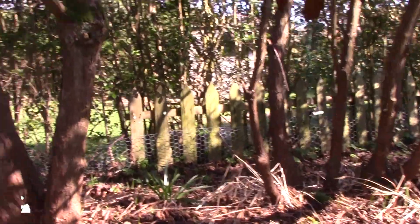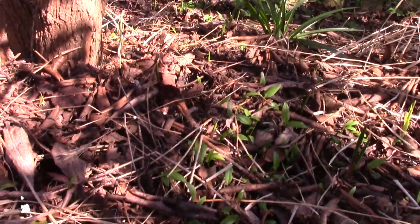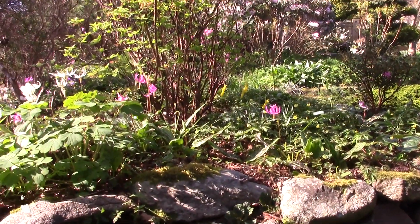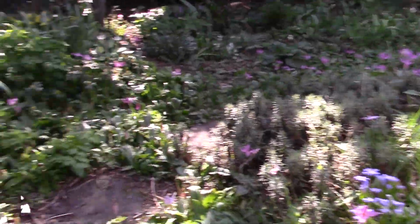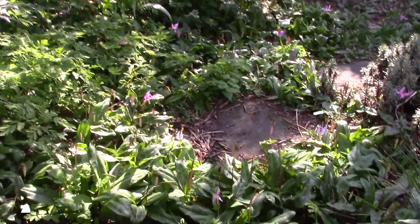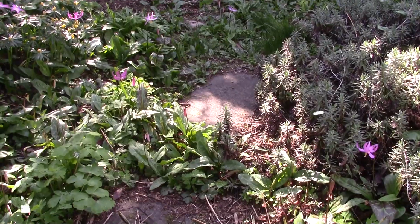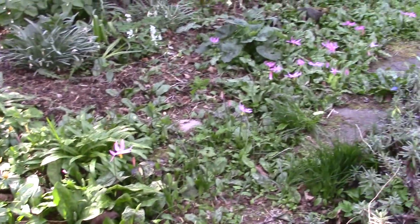And I'll plant out some more, but I've been throwing seed of erythroniums in and you'll see how the seeds start to get a hold. It won't be long before they're up to flowering size. So you've got to spot the paving slabs and carefully step over from one to one, which as the erythroniums grow up and their flower stems extend, becomes increasingly more of a challenge.